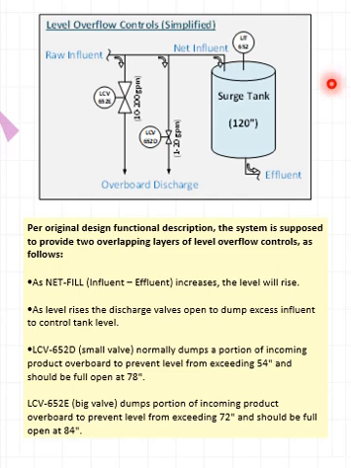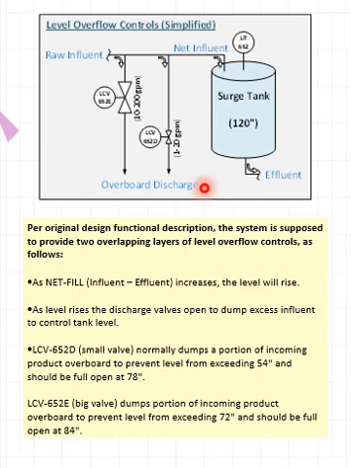So the system in this example involves a process where you're controlling the upper ranges of a surge tank. There's other controls for the bottom end, but we're just looking at the top end for now. Basically, if the inflow coming in here exceeds the outflow, then the level would rise over time, obviously. So what we do is we have two control loops that are going to discharge product overboard to maintain a balance between the raw influent and the effluent.